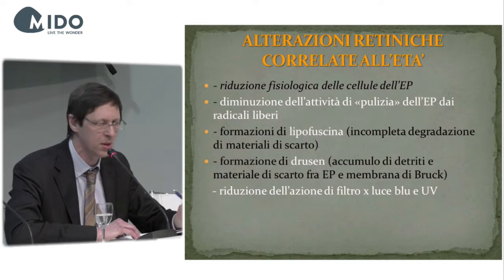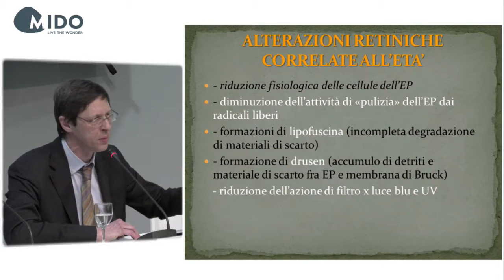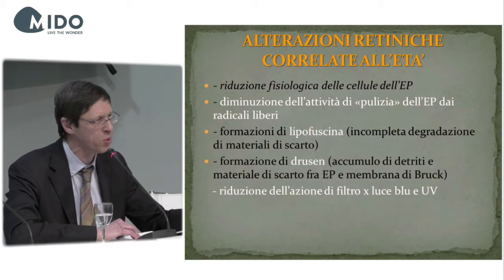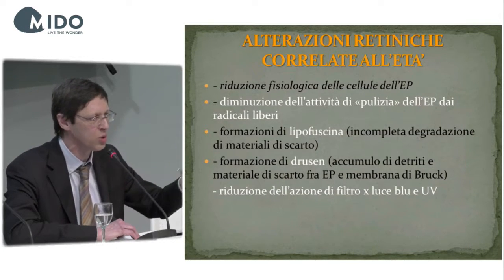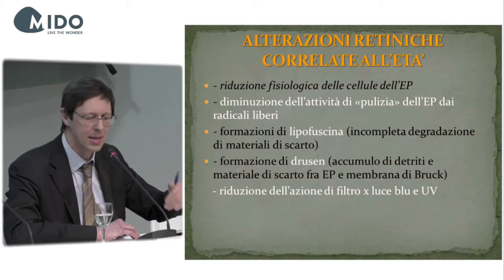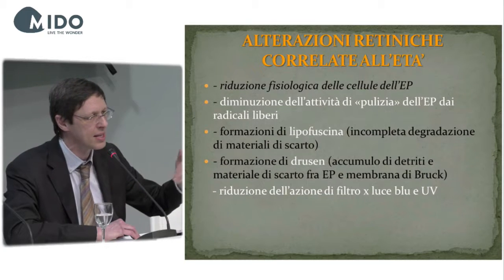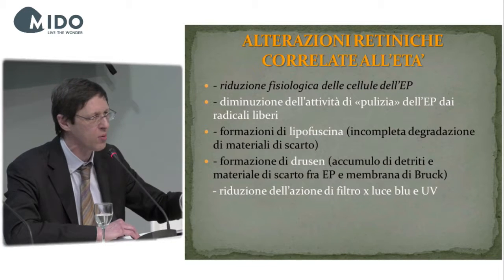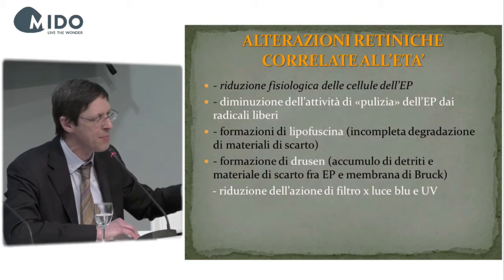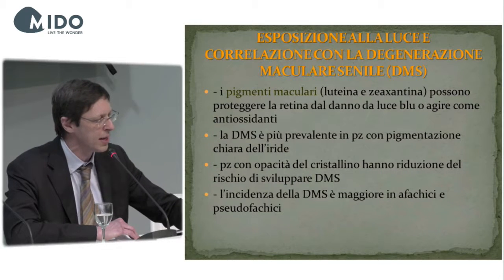Within the analysis of glare, we have to focus on two main elements: photoreceptors and pigmented epithelium. The pigmented epithelium lies behind the retina and has two functions: it absorbs diffuse stray light like an absorbing paper, and acts as a scavenger — cleaning and removing the degradation that occurs at a photoreceptor level. This pigmented epithelium degenerates with time and is not replaced, so the retina of an elderly patient is less efficient because it is not able to remove the residues coming from the photoreceptors.